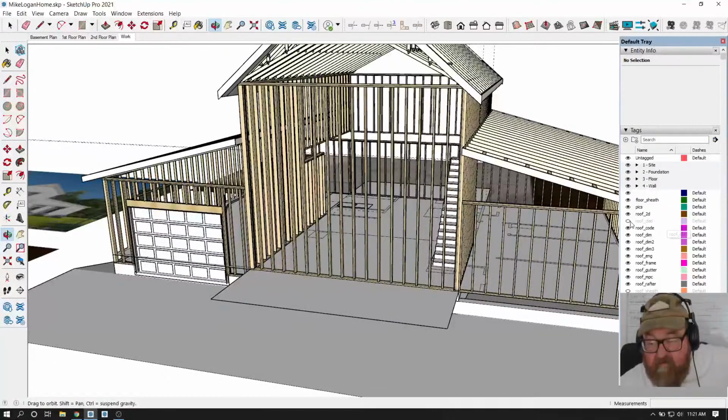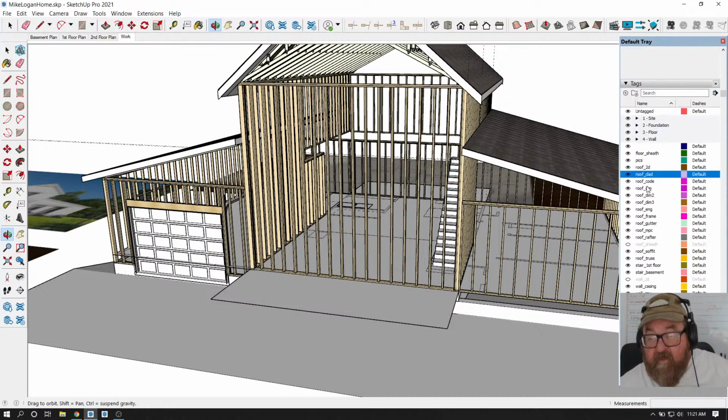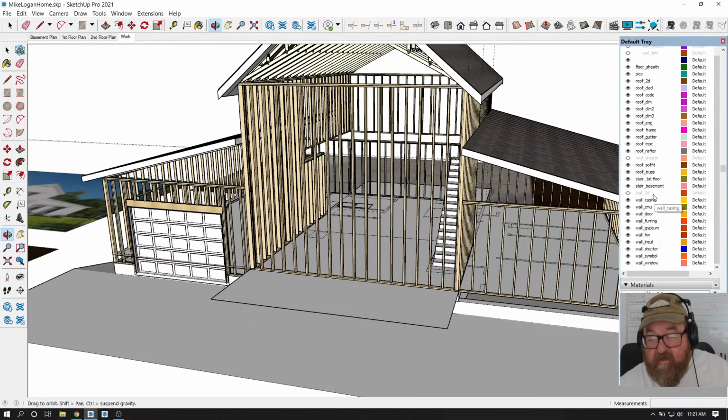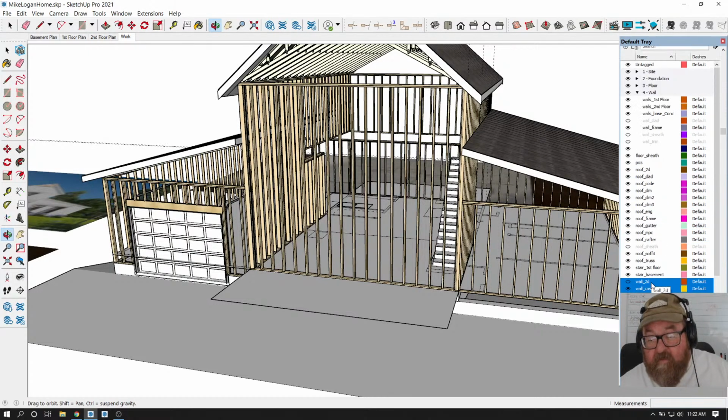So let's turn all of our roof cladding, our siding, wall cladding. Got some layers here that need to be moved into the wall. Needs to be moved into this wall.